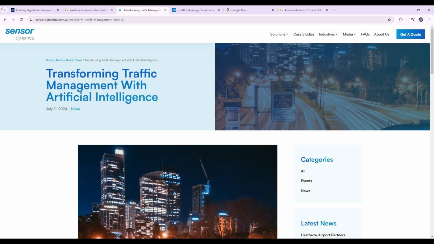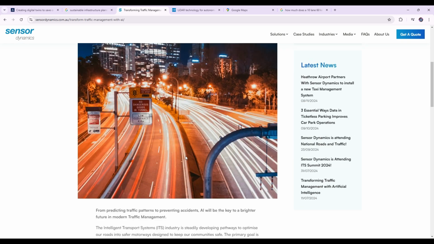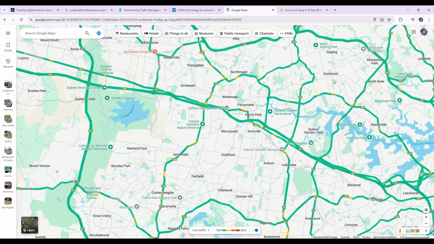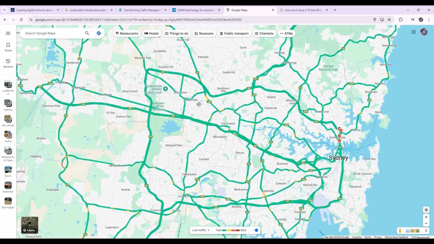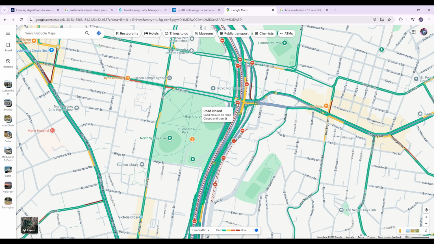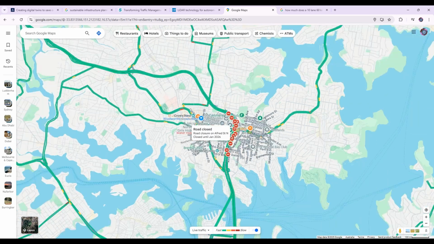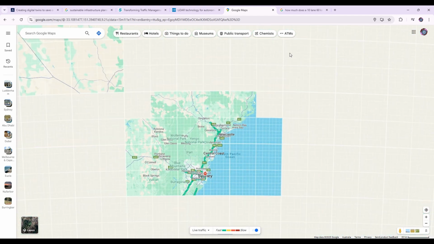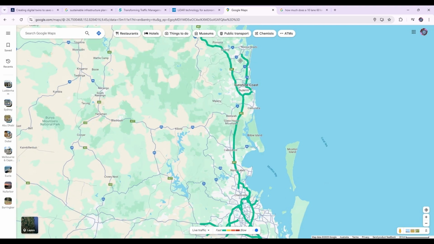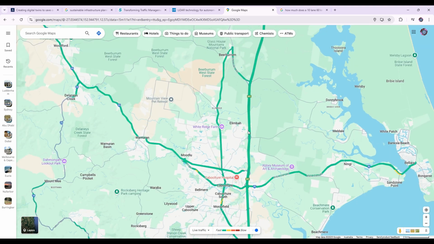So basically, we have an article here from Sensor Dynamics. I'm going to give credits to these people, the articles. Anyways, you can use AI cameras to analyze real time traffic, and like I said, you can see if you want to upgrade something. For example, if you want to see which roads you should upgrade and which roads you shouldn't. Like if there's a road that you're planning to upgrade, which has already been upgraded and there's not that much traffic, it's probably not smart to upgrade that road.